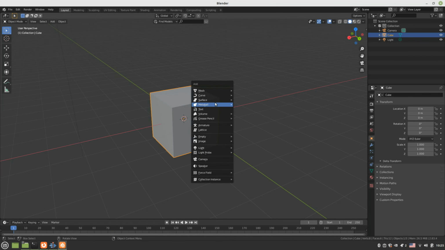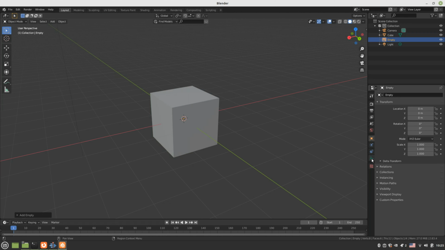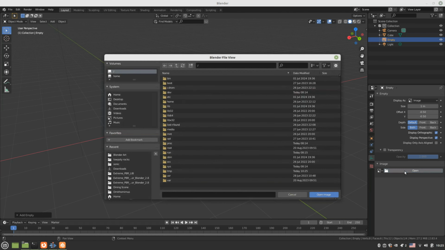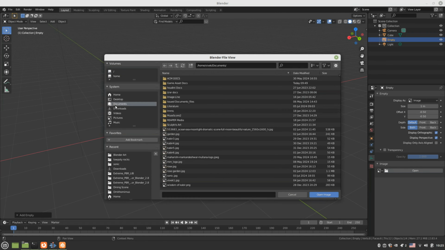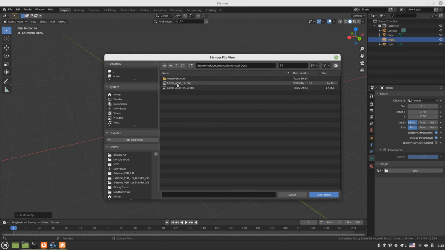Shift A, empty, image, open, go to documents, game assets, docs, asset docs, medieval sword, Excalibur, JPEG.